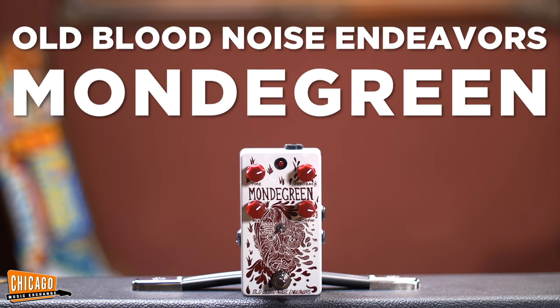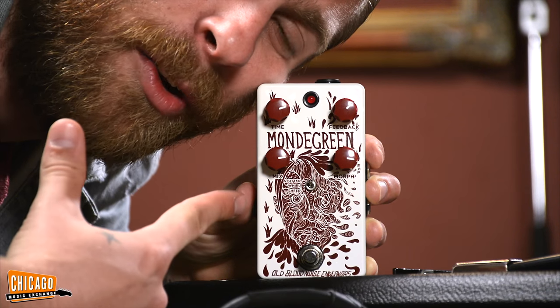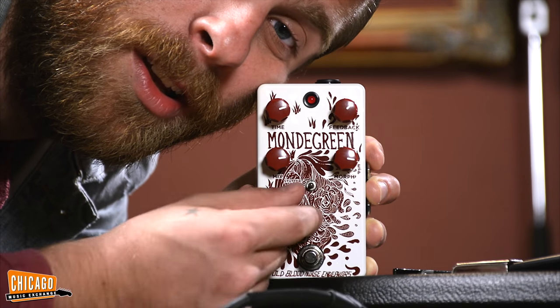The Mondegreen is a new delay pedal from Old Blood Noise that has a lot of modulation effects on your delay returns. Sounds pretty sweet. As you can see here, the settings on the Mondegreen are as follows. Stutter, whirl, and shear. Great for swells, great for just layered textures underneath your playing.